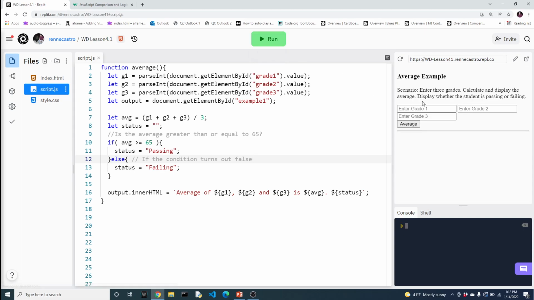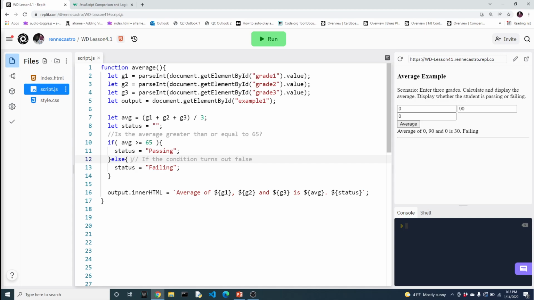So let's just run this again to make sure that it works. So we still get the passing. Now we got to check out the failing. So we'll say just simply put 0 and 0 here. And notice we get the failing as well. So using the else statement, we still are able to get the same outcome as two separate if statements. Again, in some cases, it's cleaner to write your decision as an if-else when you have two possible outcomes. In other cases, you have to specify separate if statements, depending on what your scenario is.